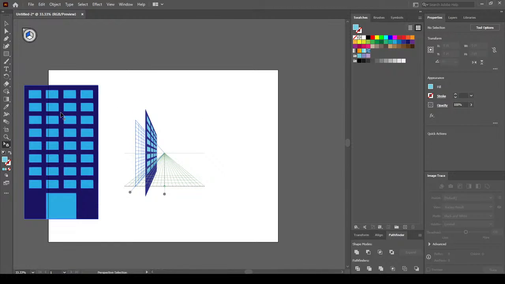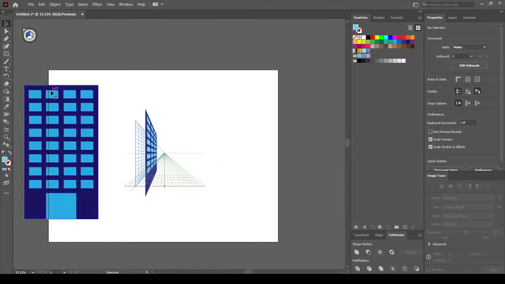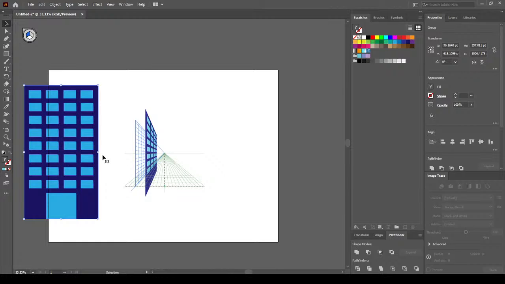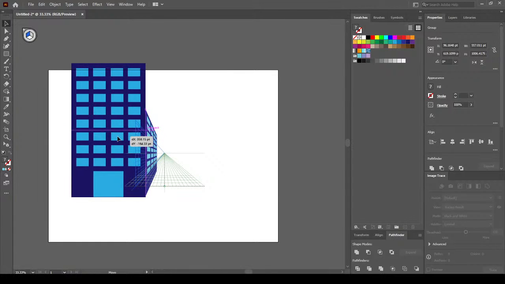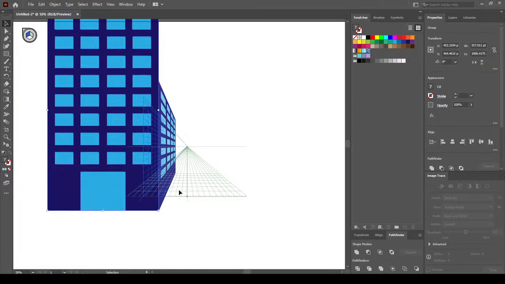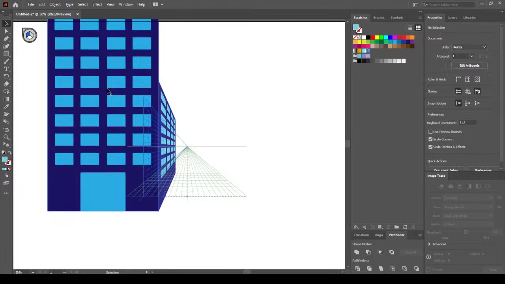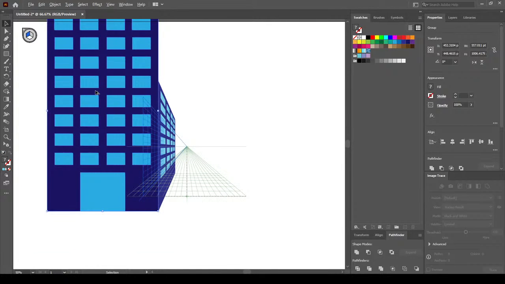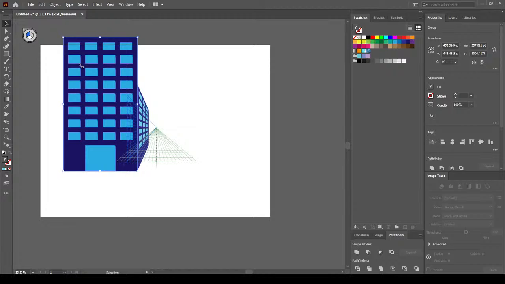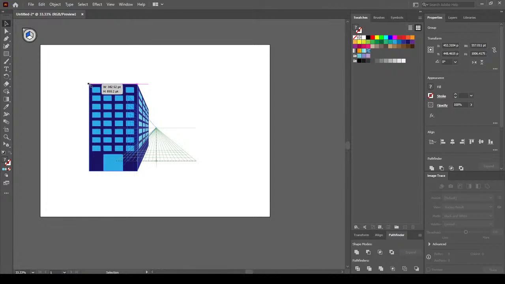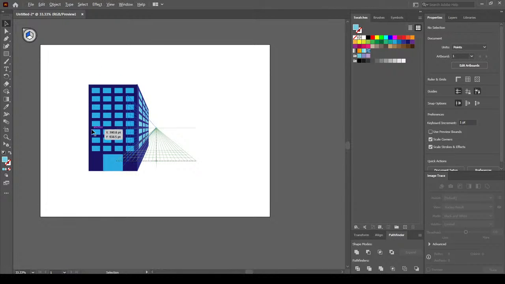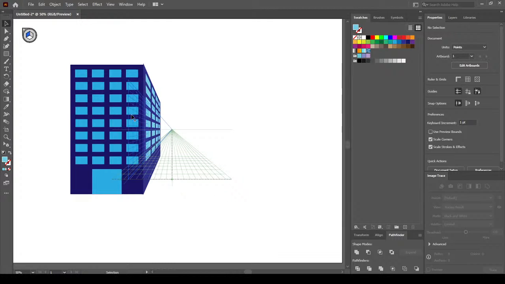Now this one I will choose without the selection tool and just put it here normally. Move it down somewhere, and what else I can do here is scale it up, scale it down the way I want. Now you will notice that I have a nice 3D looking building over here.